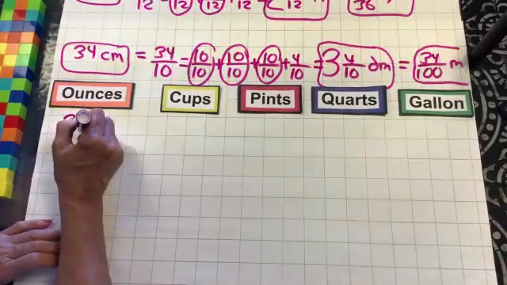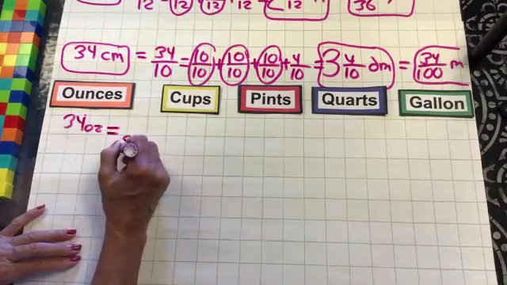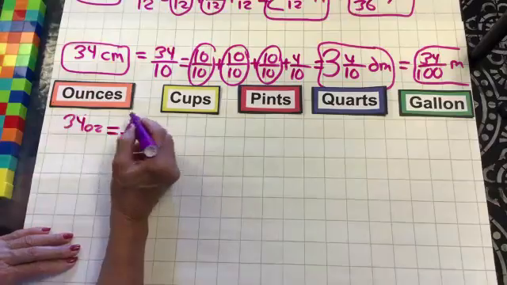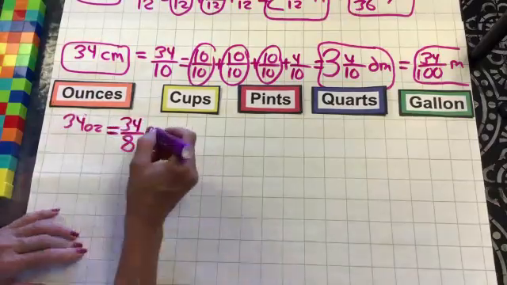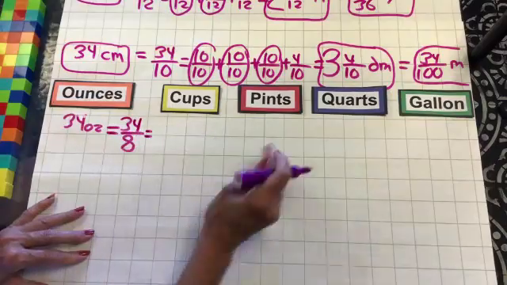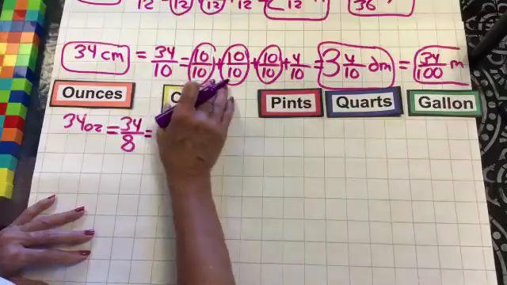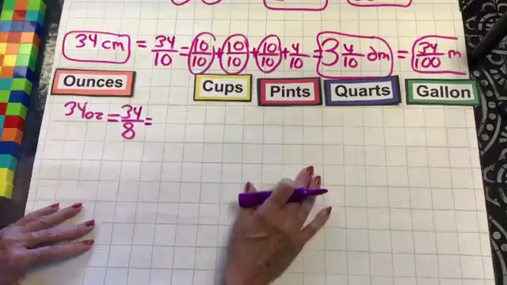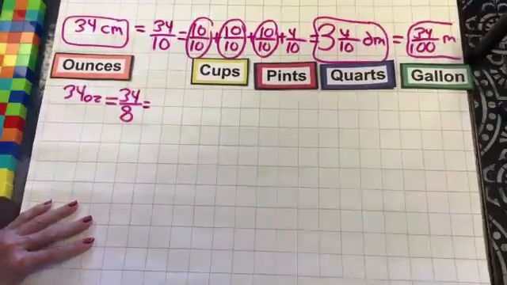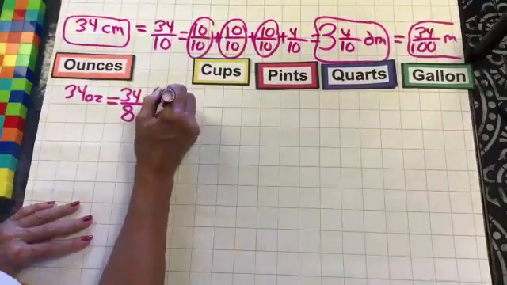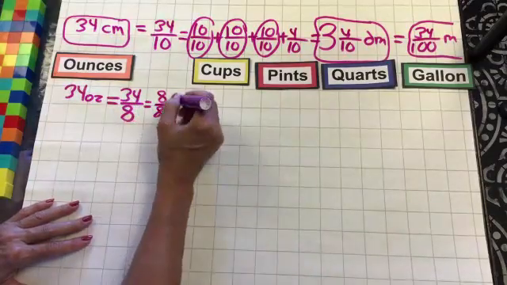So we have 34 ounces. And remember, it takes 8 ounces to make a cup. So we have 34 over 8, and we're going to break that down into eighths. I'm just going to move my things over and see how I can get this all on our paper. I needed to move this over here too, don't I? All right, so here we go. So we have 8 over 8, and so I know 8 goes into 34 4 times.